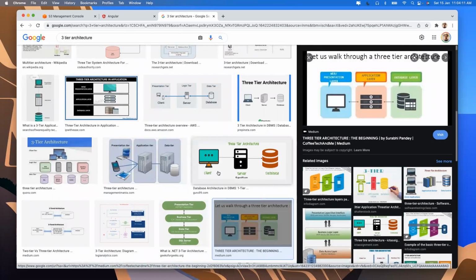In this session, we are going to talk about the MEAN stack. M stands for MongoDB, or the database. E stands for Express, or the middleware between your front end and your back end, basically this part over here. A stands for Angular, which is your web or presentation layer. And N finally stands for Node.js, or the backend. So MEAN stack, or three-tier architecture.